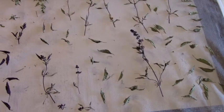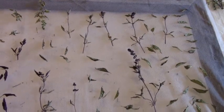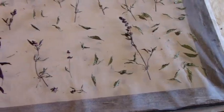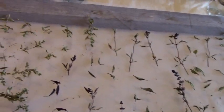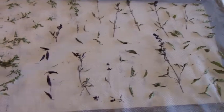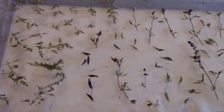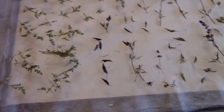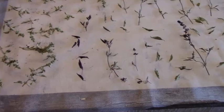I have heard that it's best not to dry basil, that it keeps better if you freeze it. But actually I heard that after I had already snipped these to dry, so these are going to be dried, and it seems like they did fine. I'll just try and use them up.